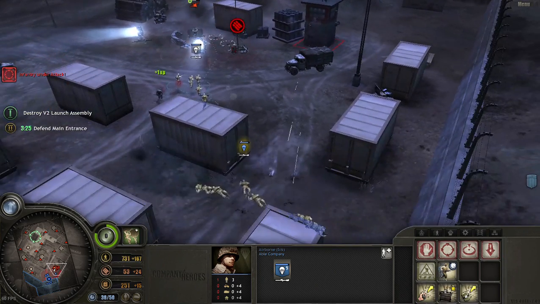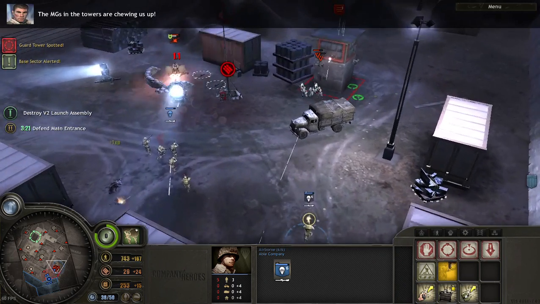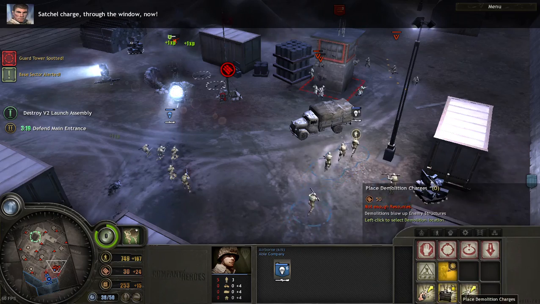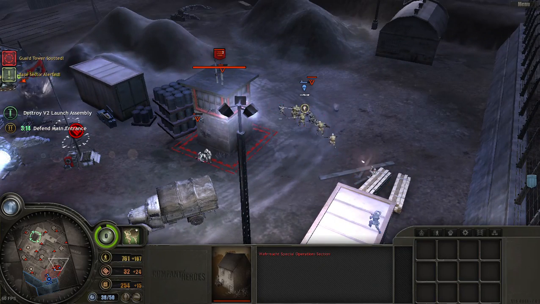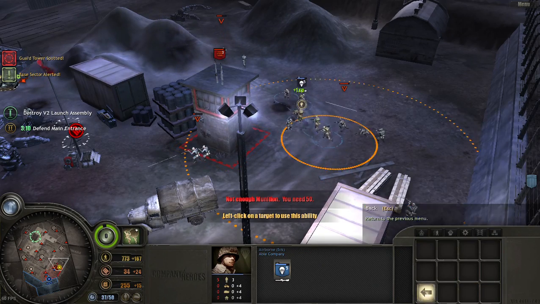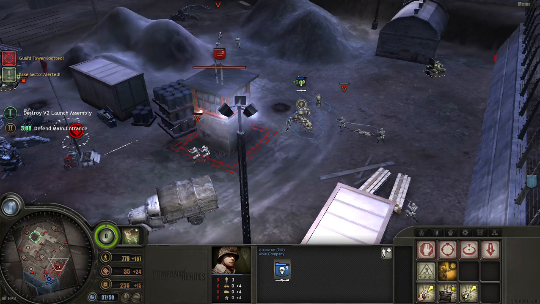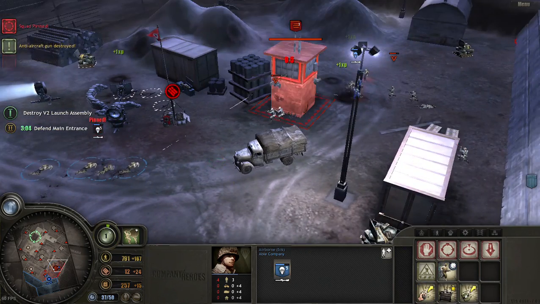Grenade! He's going in there! We've got a fire! The MGs from the towers are chewing us up! Satchel charge through the window! Now! Enemy unit down. Airborne engage! We got him! We got him! Get a pineapple! Anti-aircraft stack neutralized!